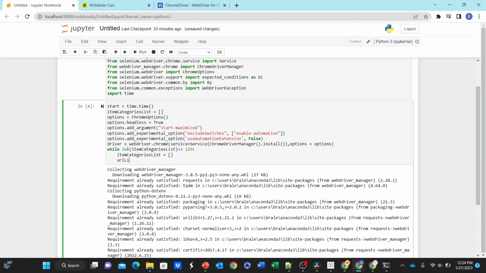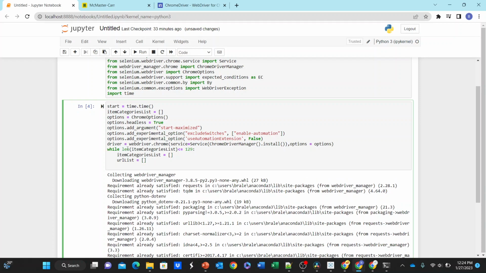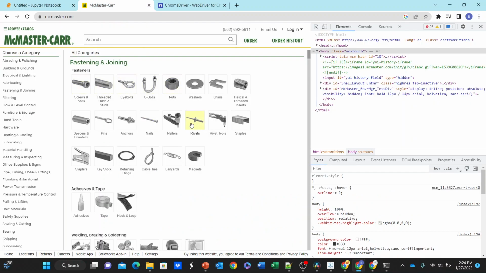We're going to go ahead and create another list, URL list. And we'll even create a deeper URL list. And we may not get into all of this, but I guess just to explain the thought behind creating that deeper URL list. As I was showing you guys before, each of these leads to a new set of items.